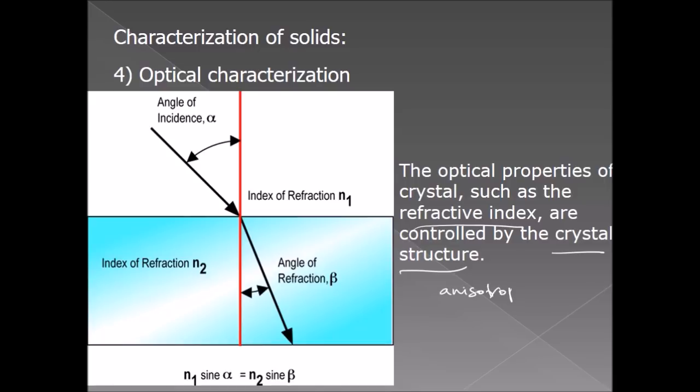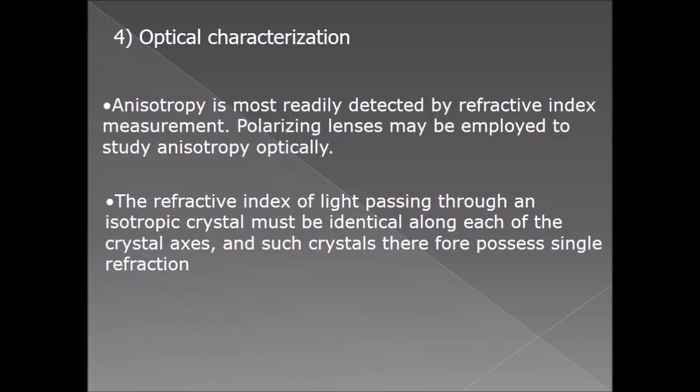anisotropic. When they refract the light in different directions, you will see something very shining on the crystal, which you can call birefringence. This is how people describe the shining characteristic of crystalline solids. So how do you detect the anisotropy, which is detected by refractive index changes? You can use a polarized lens. You can fit the polarized lens in the microscope, and you will observe the shining property of this solid. Then it is a crystal.